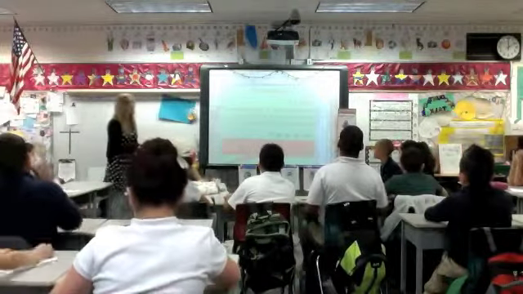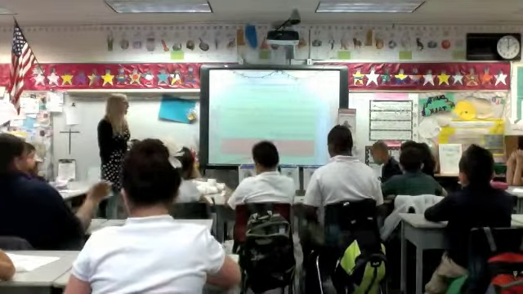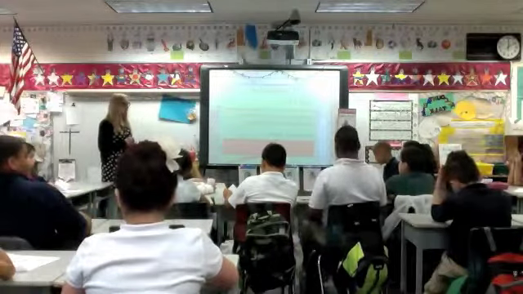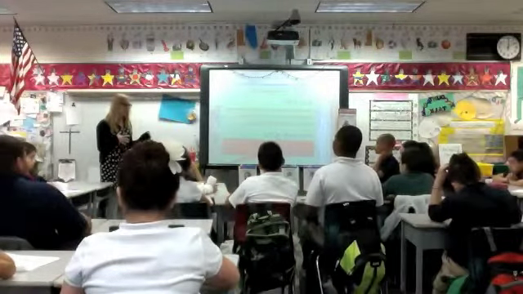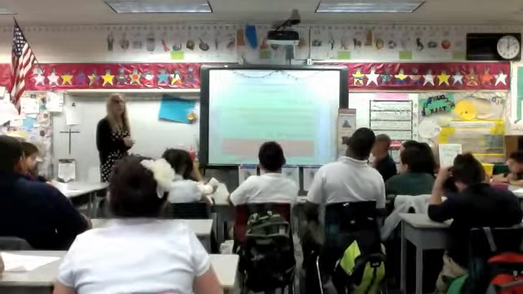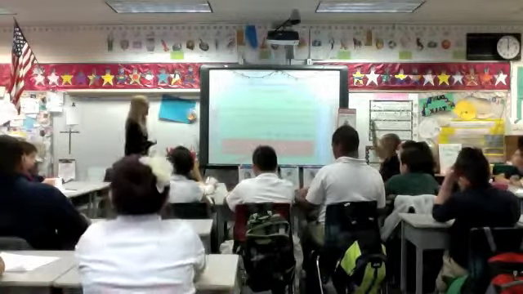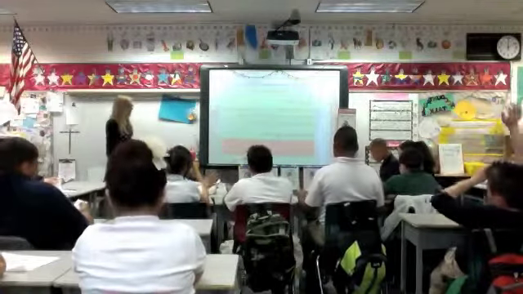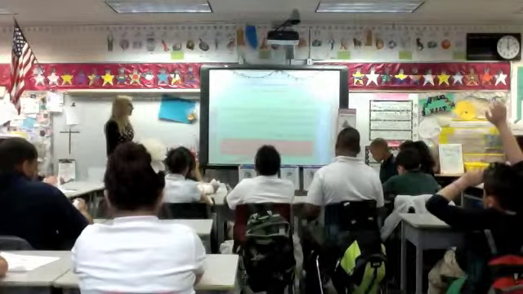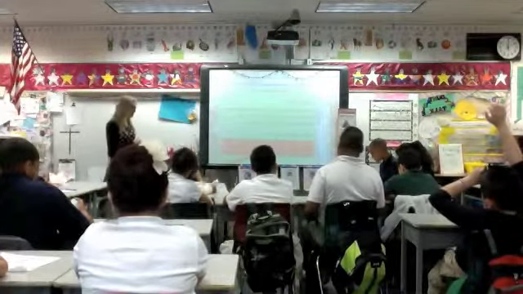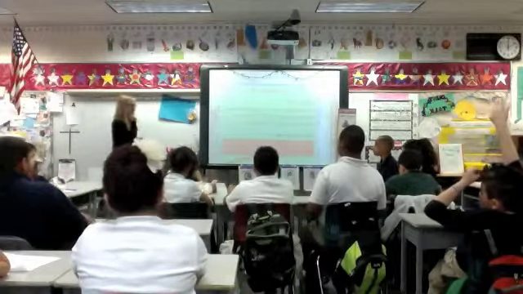It's sentence frames, which means a little way to start off your sentence that you can use during a discussion. For example, I think, and then say whatever you're going to say, or not everyone will agree with me, but I think, blah, blah, blah. Why do we use accountable talk? Josiah? We use these sentence starters to speak our mind and sound like a scholar. That's fantastic. Couldn't have said it better myself.